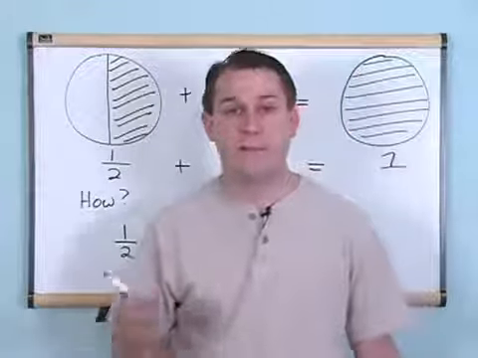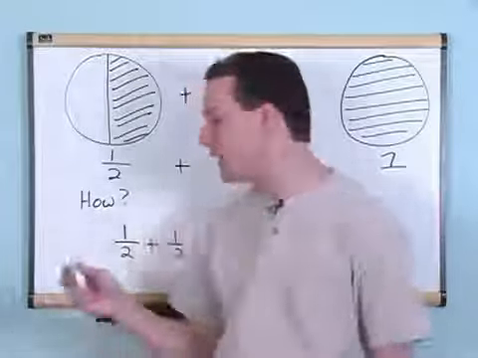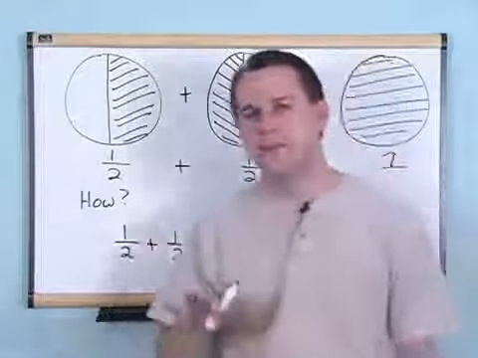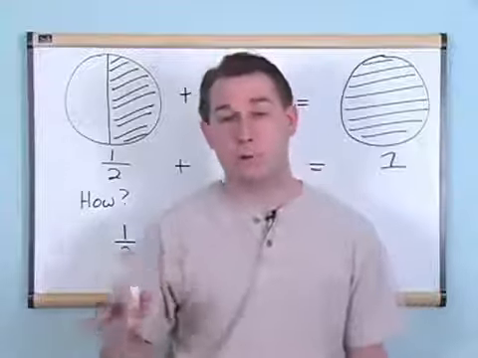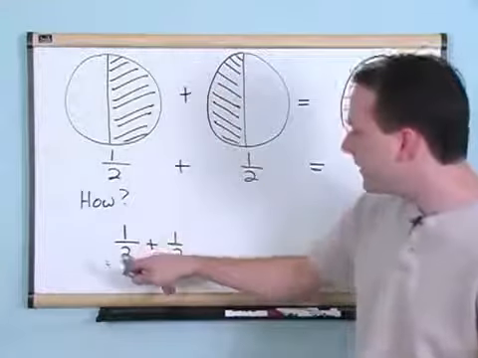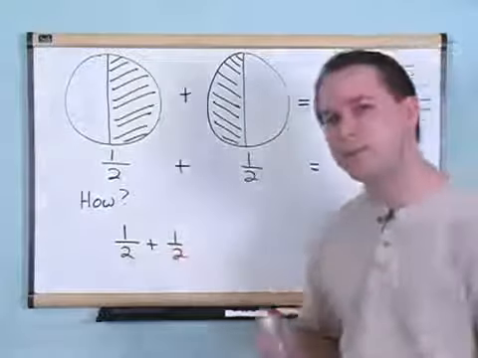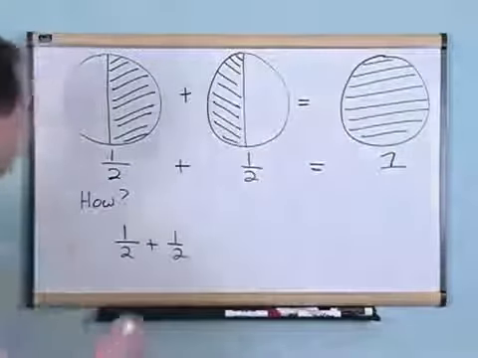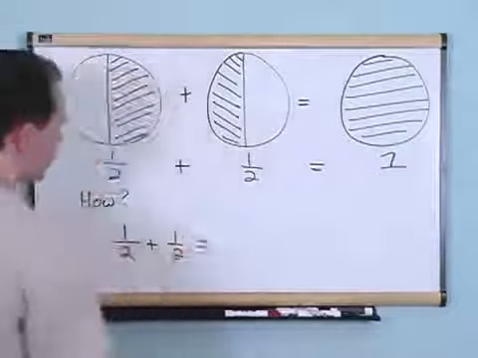Because that is the same number, I can add these fractions together. If I had a different number in the bottom, then I'd have to do a little bit of work in order to add them, and we're going to cover that in the next section. So for now, because this is a 2 and because this is the same number, we can add these right away. So the question is, how do you add fractions?